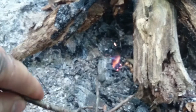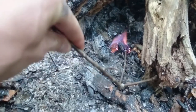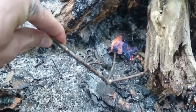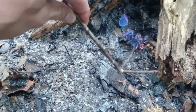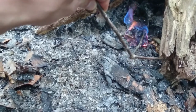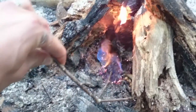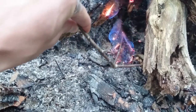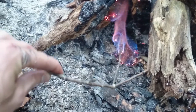Alright, let's see if we can move this glob of fire here next to this larger glob of fire. What's interesting is everywhere I'm moving it, the gel is all splitting up, of course, but it's all still on fire. Nothing's going out. This is pretty darn cool stuff, actually, to be honest. I feel like I can really spread this around and get stuff going. This stuff is hot.